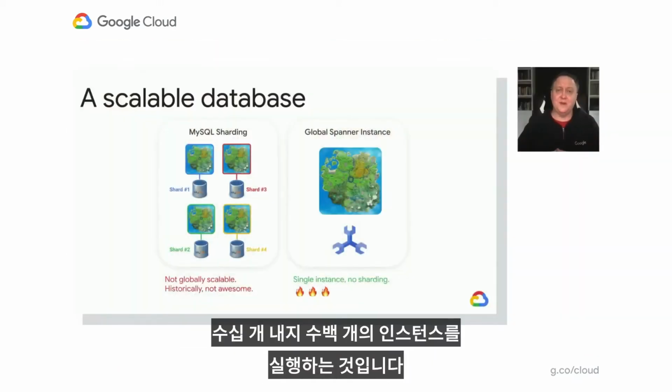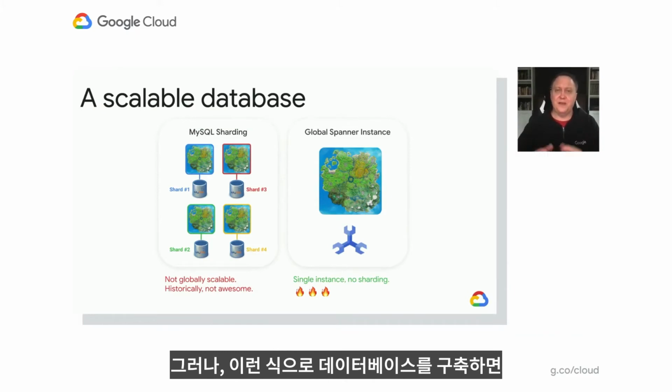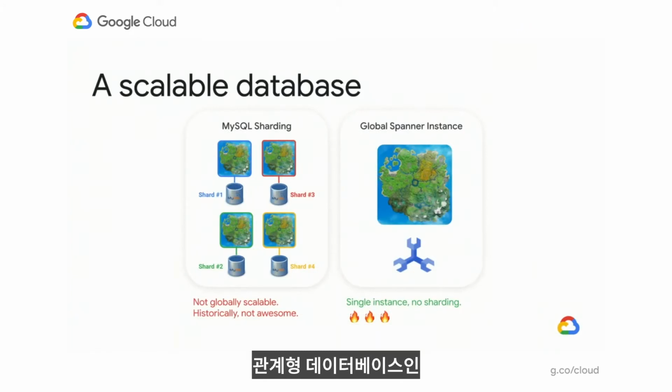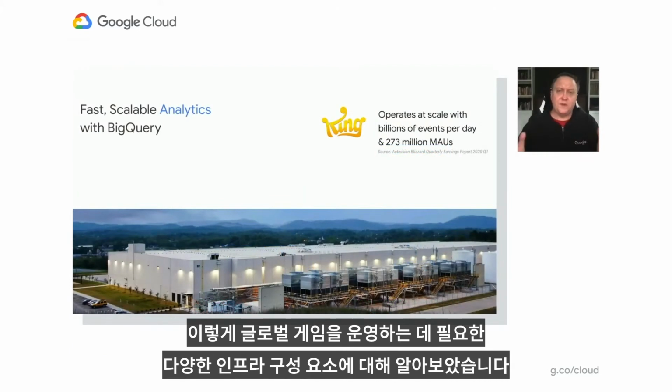Next, let's talk about a scalable database. As players progress through your game, you'll need a way to capture updates like rankings and updates to inventory. The way that a database for a global game is typically built is by utilizing a commodity database like MySQL and running tens or even hundreds of instances to power a global game. This technique is not globally scalable, and from an ops perspective is not awesome. At Google, we offer an alternative approach with Spanner, a horizontally scalable relational database. We offer the capability to run a single instance that can serve all of your players globally without shards. Now that's awesome.